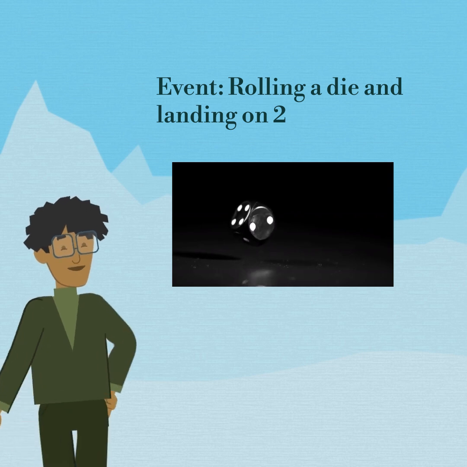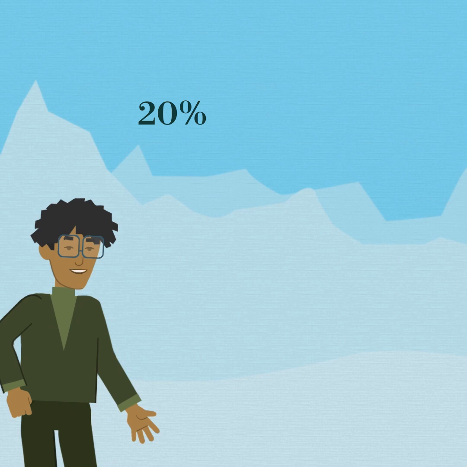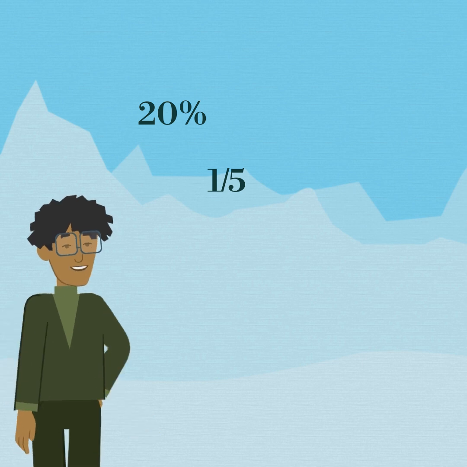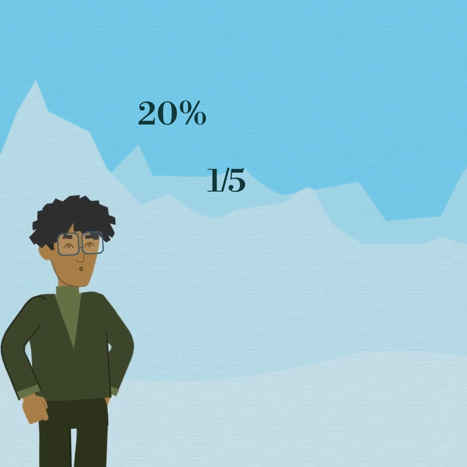Measuring our chances, the numbers game. We can chat about probability using percentages, like 20%, or fractions, like 1/5. But if you really want to impress your data science pals or your teacher, we usually stick to values between 0 and 1. So instead of 20% or 1/5, we just say 0.2.